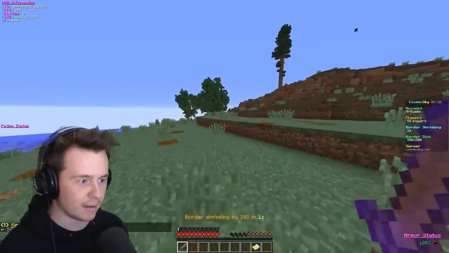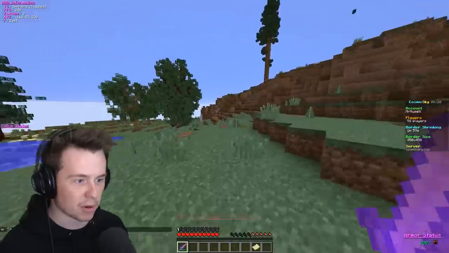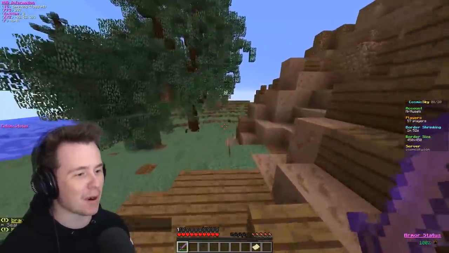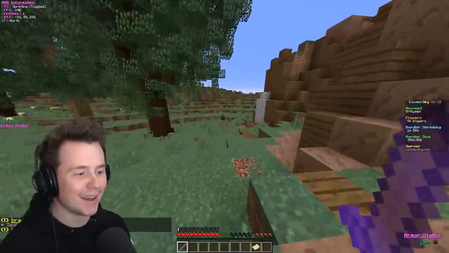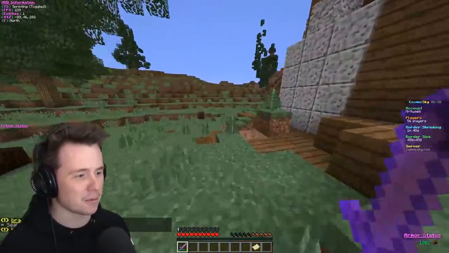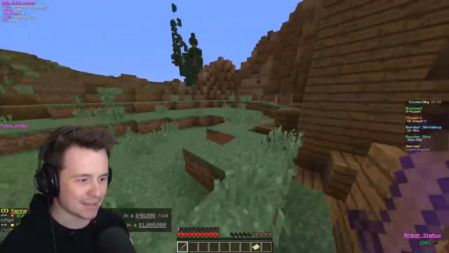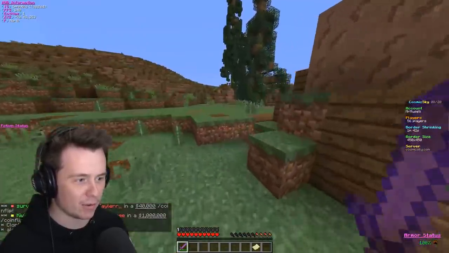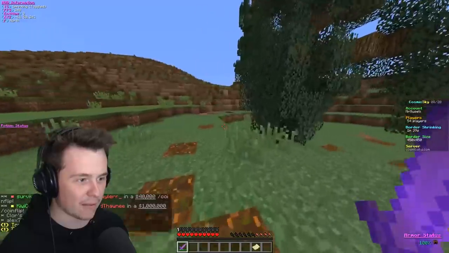There's a guy behind me. I gotta run. The world border's shrinking. Oh god, he's chasing me. Don't chase me, bro. It's cool, it's cool. We're all chill here. We're all friends. We're all amigos. We're all having a good time. There's literally no need for aggression. Only friendship. Oh my god, there's another guy right there.